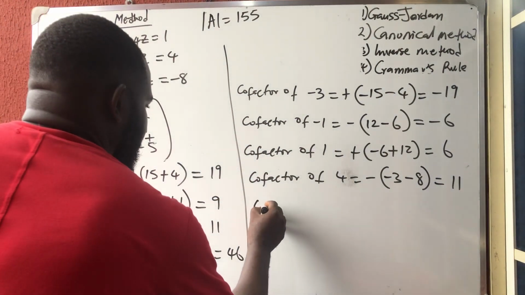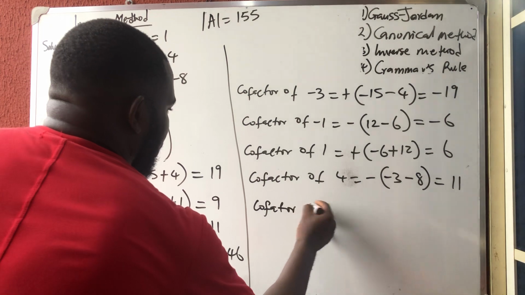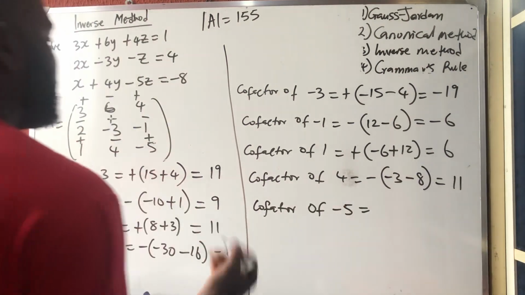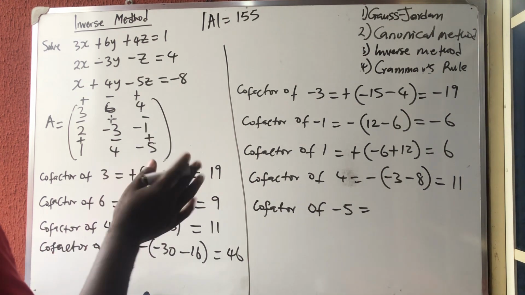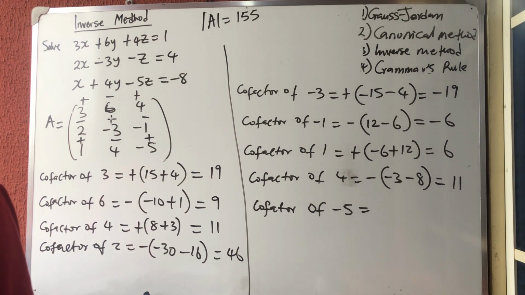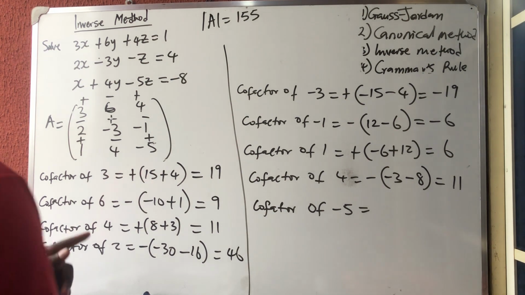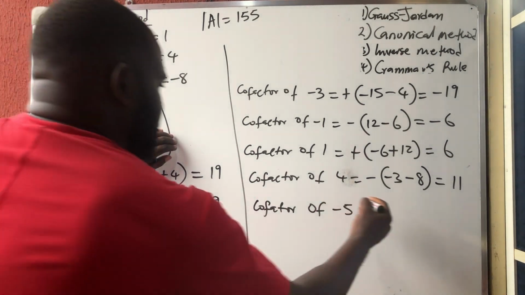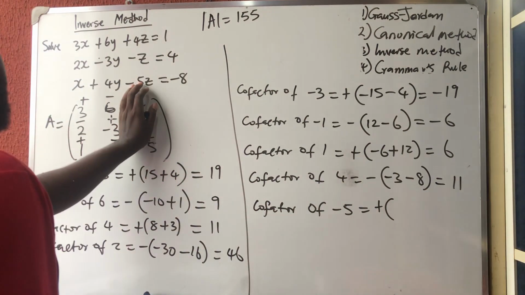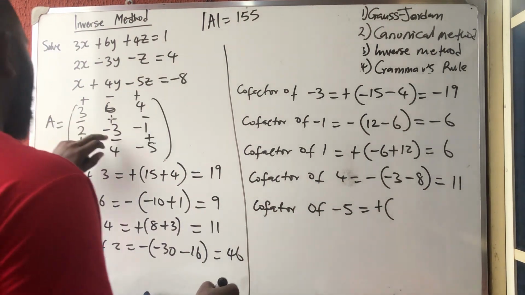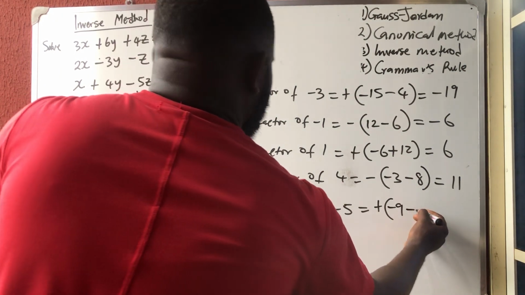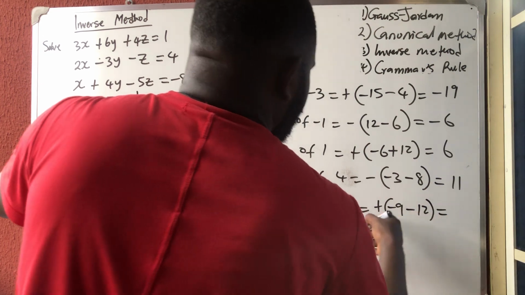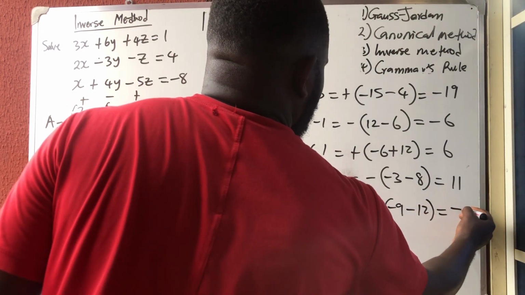So the last but not the least, cofactor of minus 5. You see, you will be doing this thing, you won't even know that you have already made a mistake. So I don't even use this method at all. I don't even use this inverse method for 3 by 3 matrix. I can use it for 2 by 2, but for 3 by 3 matrix I cannot. So it is plus in bracket of, I'm closing here, so I'm left with 3 times minus 3 minus 9 minus 2 times 6 is 12, so both of them is giving me minus 21.